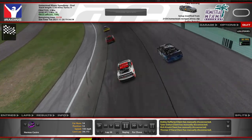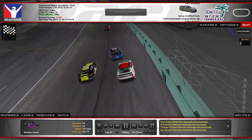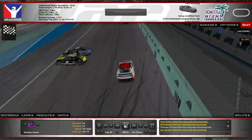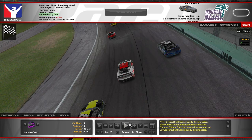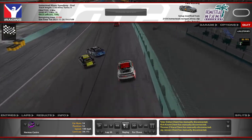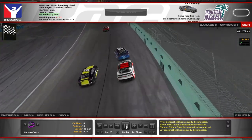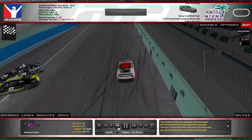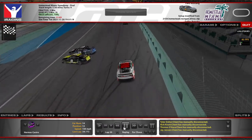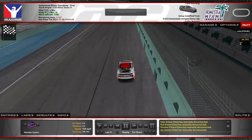Some more of that. Oh, it's catching up quick. Woo! Oh no! This happened right behind us and I didn't even see it. What an interesting set of circumstances. I think the 14 saw the 8 coming up on him real fast, so he had to move up, and the 15 was kind of coming down a little bit, just running his line though. Oh, he just barely gets him too and sets him to the left and hits him into the 8. That's rough. There were just a number of circumstances that led to that.